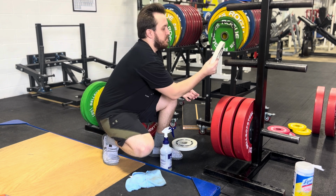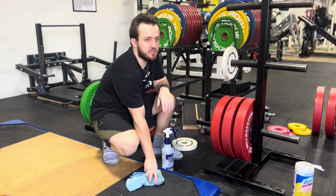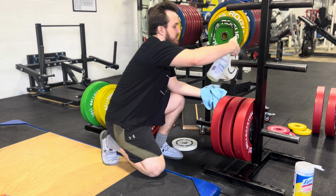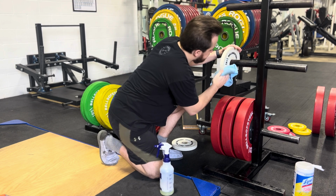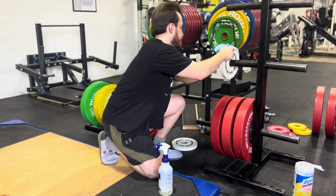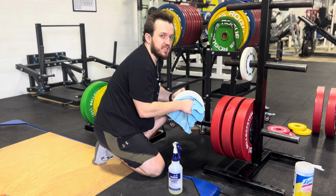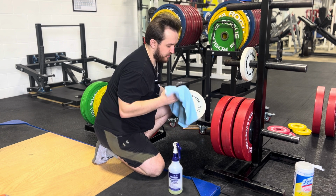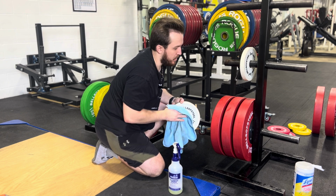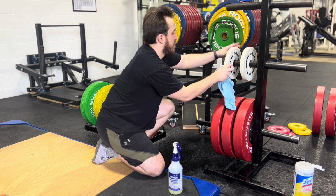What I've also been doing is, you'll notice that I have gaps in there just to let it air dry, and then later on I can push them all together. But I'm going to spray it on both sides and I'll wipe them. I'm also doing it this way so anything that's dusty can get on the floor, because that'll be the last thing. If I do all of this now, I don't have to worry about going back through and cleaning these and knocking dust on the floor and then having to clean the floor again. So I'm just going to clean everything off of the plates now, and then later on it'll look a lot better. Let's move on to the rest of them.